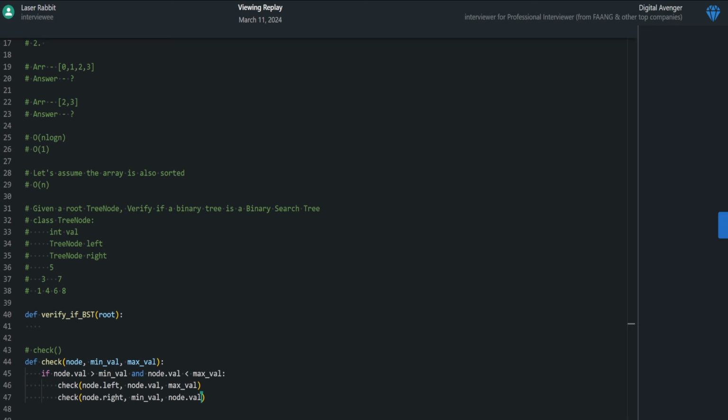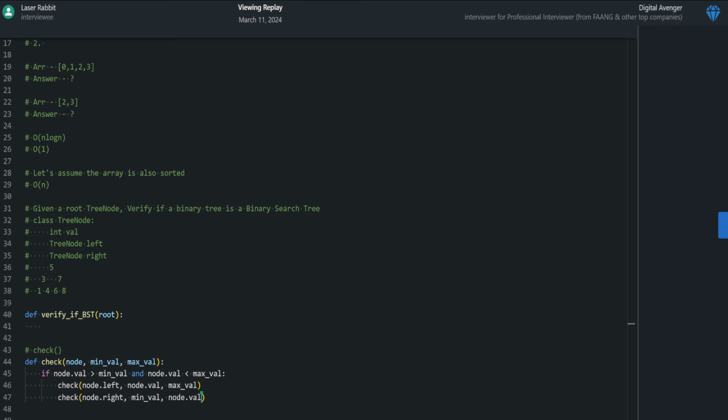I feel like it would be something worse than O of n, because for every node in the tree, we then have to check its left and right nodes. I was going to say something like log n or n log n. So n log n will be greater than n anyways.